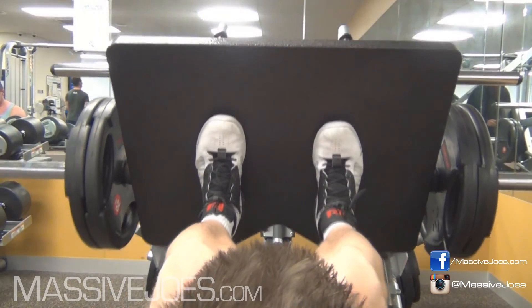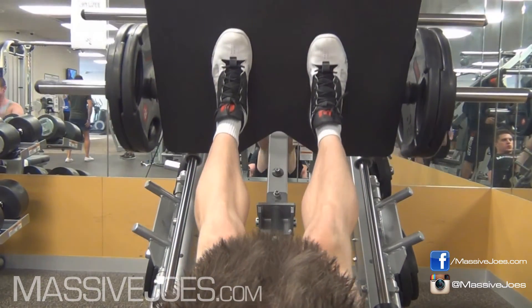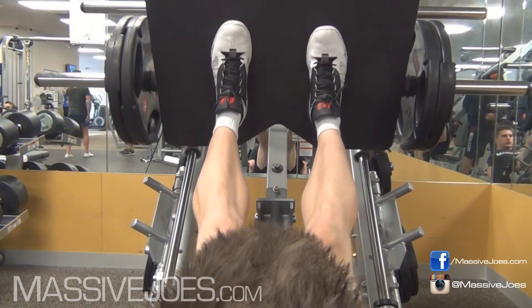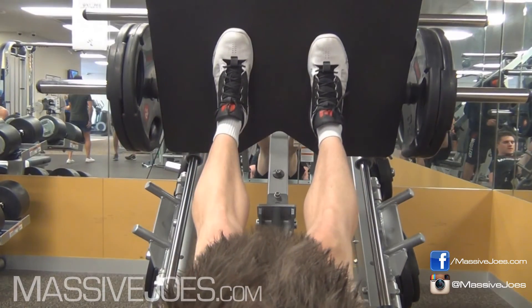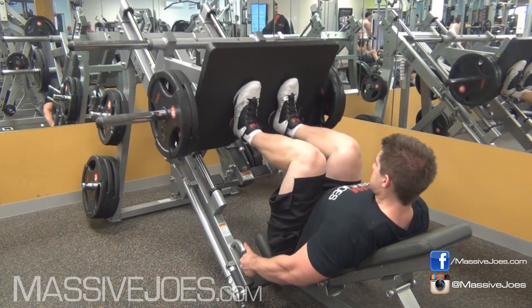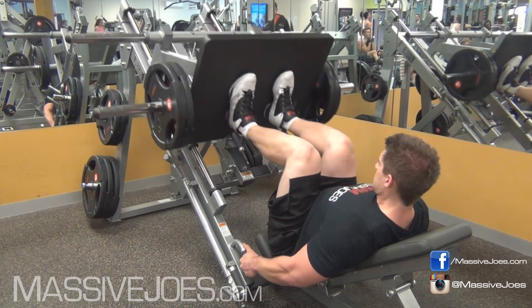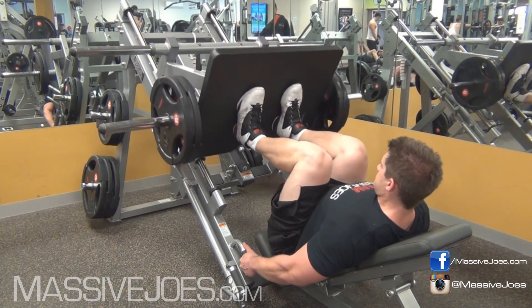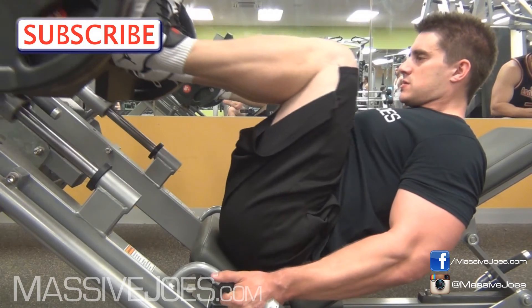Unrack the weight and go deep. All the way down — when you get to the bottom of the rep you're pausing, you're focusing. Your mind-muscle connection should be on contracting your glutes and contracting your quads all the way up on every single rep. You can see all of those muscles firing right there, making sure you don't lock out at the top. Constant tension through your quads and glutes. That is how to correctly leg press.